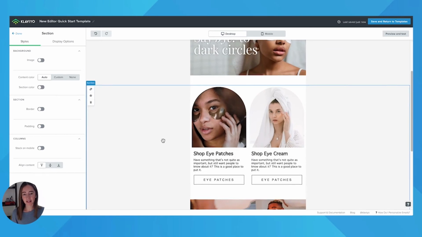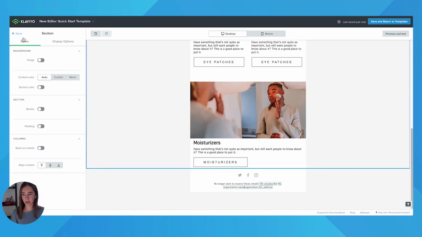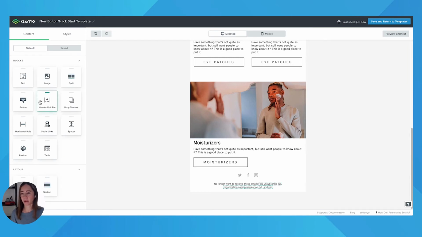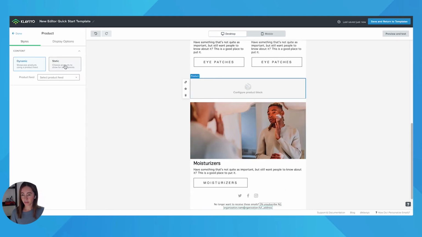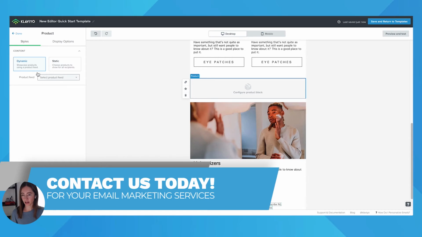And then I think the last thing I would add into my template might be product blocks, which are coming in from your website. So if you have set up Klaviyo already, you've probably already added Shopify or WooCommerce or your e-commerce site. And so your products will be right here in products, and you can literally just drag these in. Maybe I even want it here, and use these to choose what type of products you want.